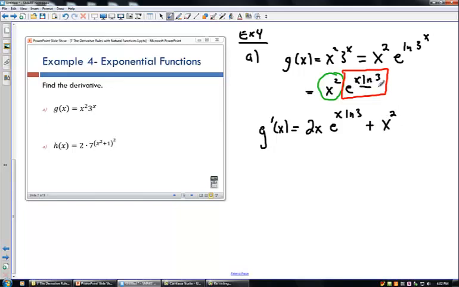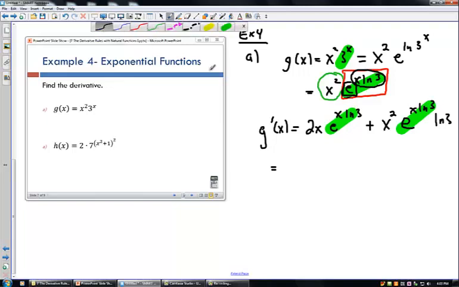So for the second function, this is going to be a chain rule, because you have an inside and an outside. The derivative of the outside is just e to the x ln of 3, times the derivative of the inside. Now the derivative of the inside, this is just a number times x, so the derivative is just that number, ln of 3. Notice that since I wrote this 3 to the x as e to the x ln of 3, this is still 3 to the x, and this is still 3 to the x. So I'm going to write this back in the form that it was given in.